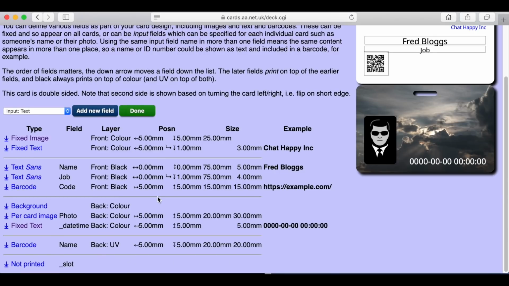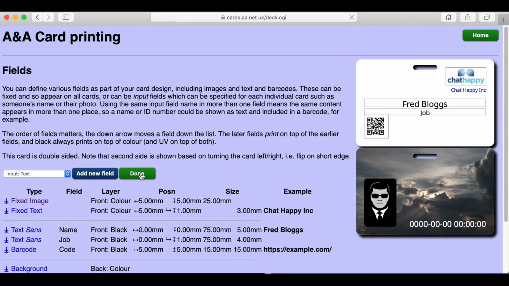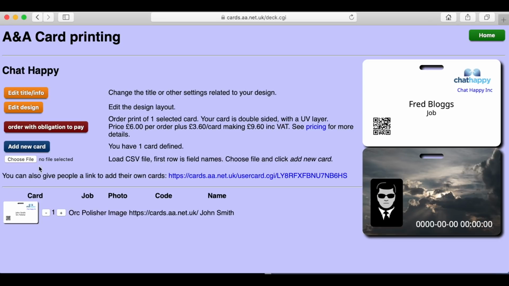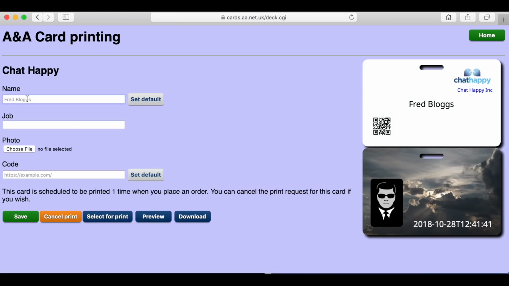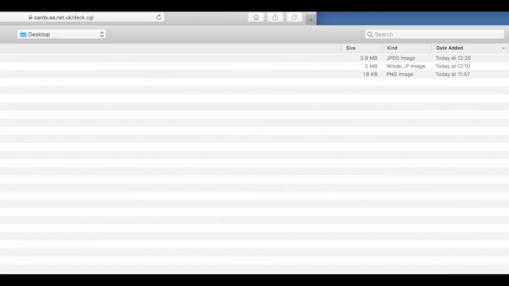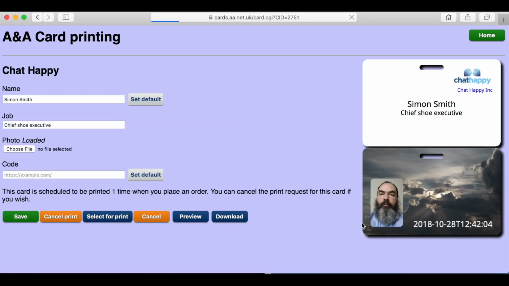And you can move these fields around. Basically in each group you can move a field to the bottom, so that allows you to reorder them. And you can add as many cards as you want, so if you want another card. There's actually a way of loading a CSV with these fields. If I add a new card, I've only got one picture in this demo, so I'm going to end up putting my picture on it again. So, okay, so this is him.